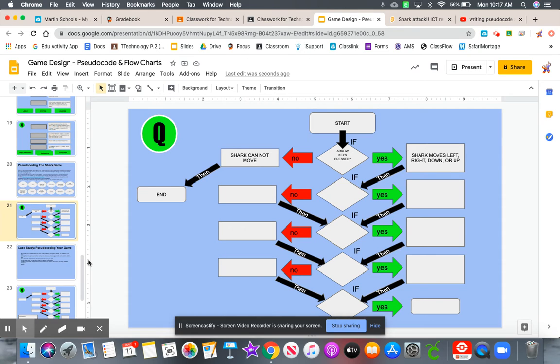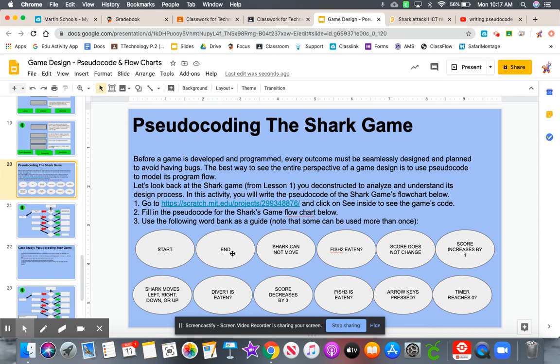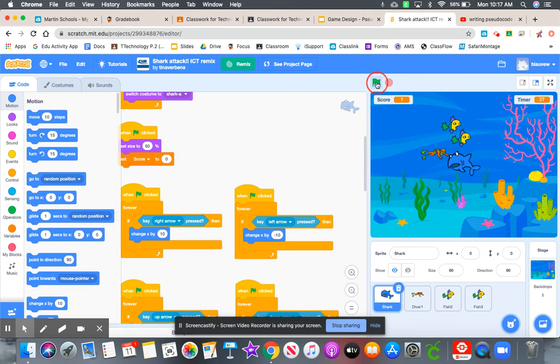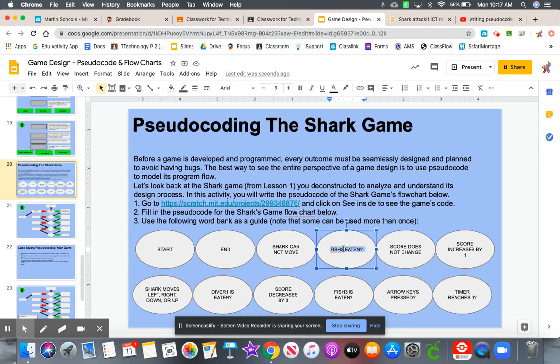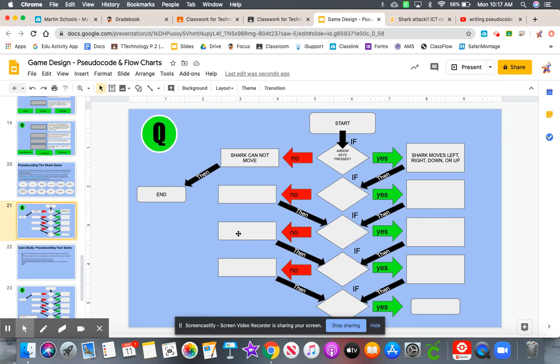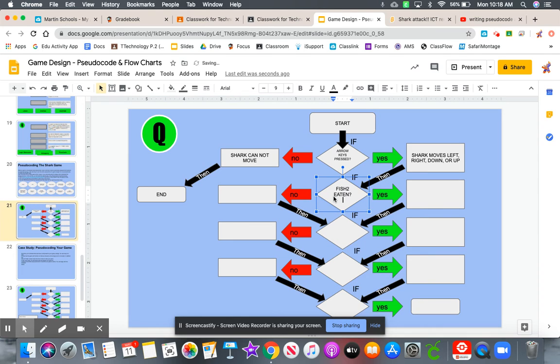So what's the next question? So as we're moving the shark, what is a question that might come up? Let's look for some question marks here. Okay, does timer reach 0? Does fish? So let's start with, are things getting eaten, right? Because that's the point of the game. So we're moving up. Are the arrow keys pressed? Yes, they are. So he's moving, right? Next, is he eating a fish? That's really the next question. So we'll just start. It really doesn't matter which one you start with, but we can just start with this one. So is fish 2 eaten?